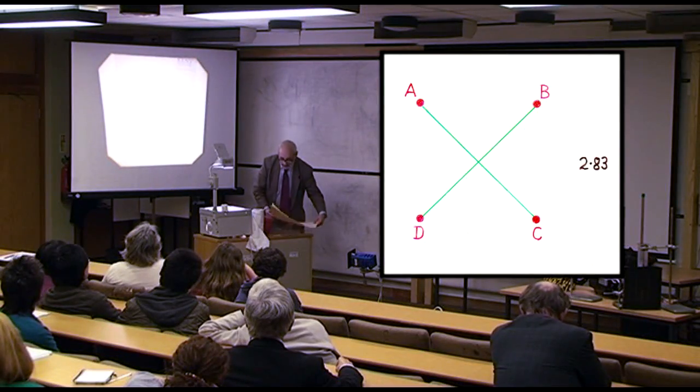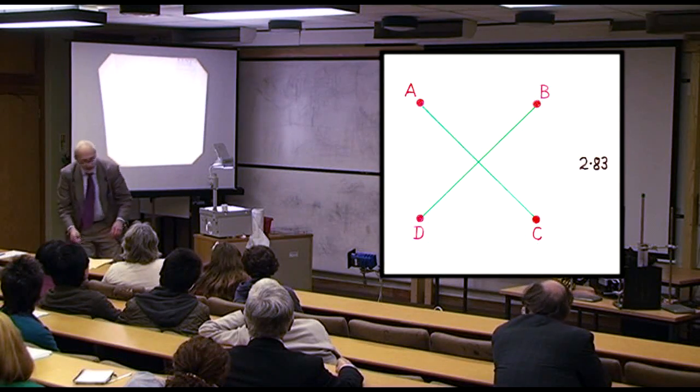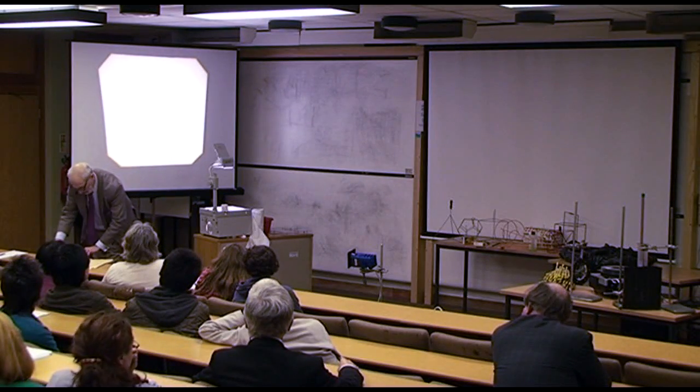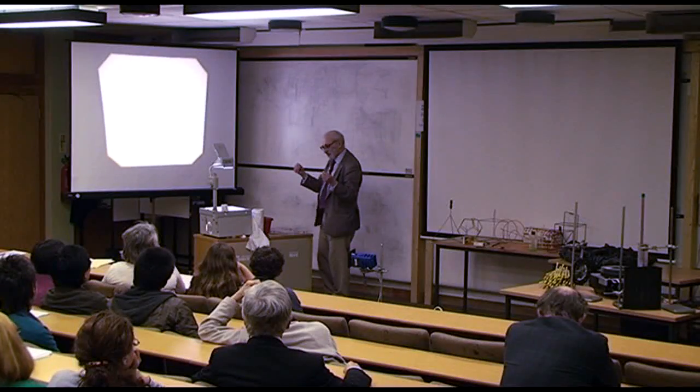Well, this is where soap films can help us. You remember, soap films have the property, they always take up the minimum area. And so if we can convert that property into a minimum path property, then we could possibly solve this problem. Well, it's not immediately obvious how to convert a minimum area problem into a minimum path problem. So let's go back to the one result that we know and love, the one about the shortest path connecting two towns, and see if we can solve that using soap films.